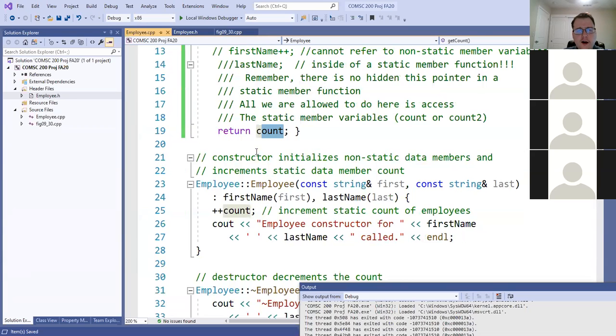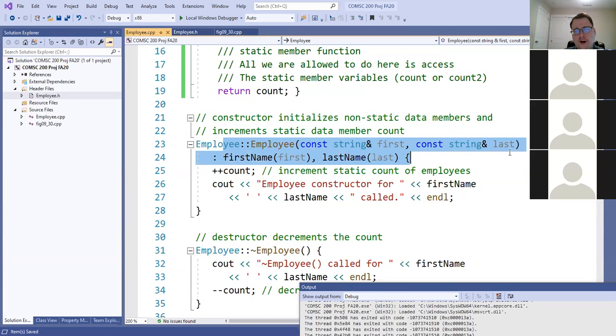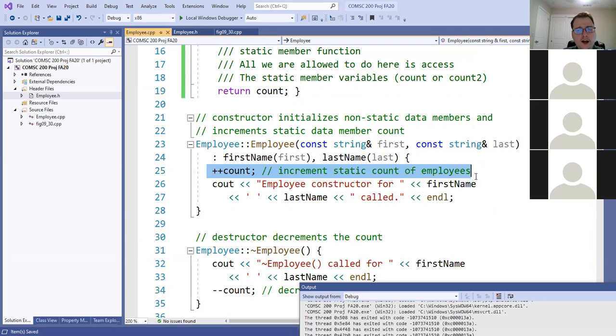And then here's our constructor. We wrote out just one constructor in this case, which takes in two arguments for the two non-static parameters, meaning the first name and the last name. We just pass those as strings by constant reference. And then we're initializing those in the member initializer list as we often do, but then also look at what we're doing in the body of the constructor. Because in addition to initializing the first name and the last name, we're also directly working with that static member variable count with the statement ++count.